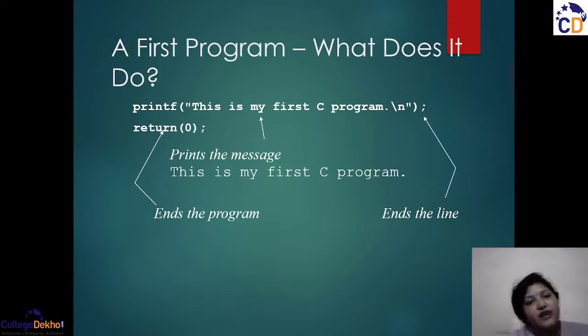After that, we have understood the print function that is used to print the statement on the screen, right? And the importance of the semicolon, because if you don't write the semicolon at the end of the line, the compiler is going to give you an error. So to end that particular line, we need to have a semicolon, right?